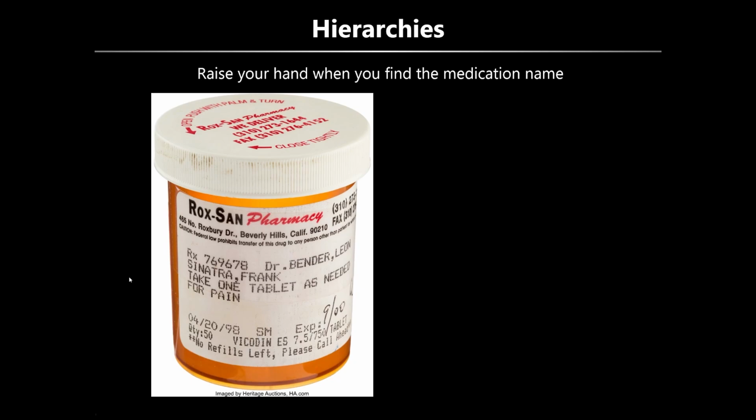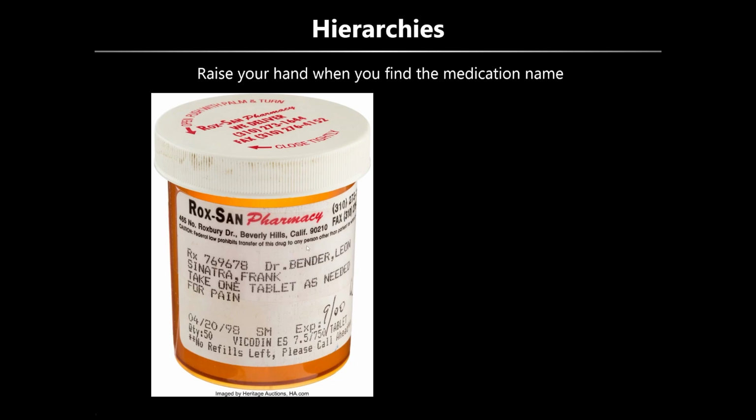This is a good example of when something is designed very poorly. So even though this is some example medication for Frank Sinatra, you don't know where to look in terms of what is guiding you. The biggest thing here is the name of the pharmacy. You don't care about the name of the pharmacy. You care about what medication it is, what's the dosage, when do I take this thing. You don't really care about the fax number of your pharmacy.